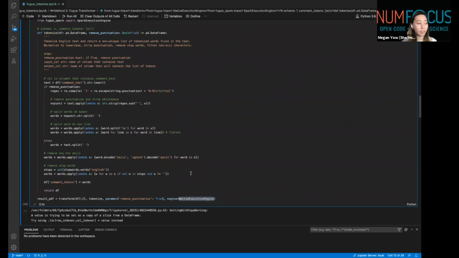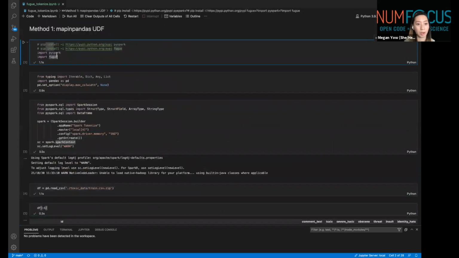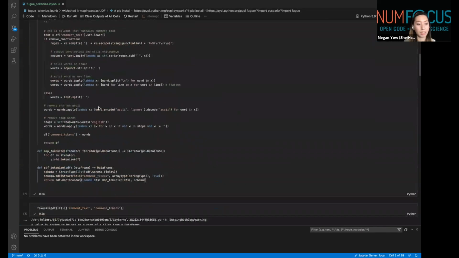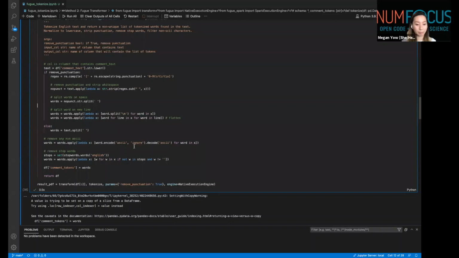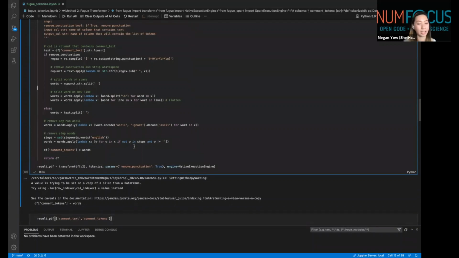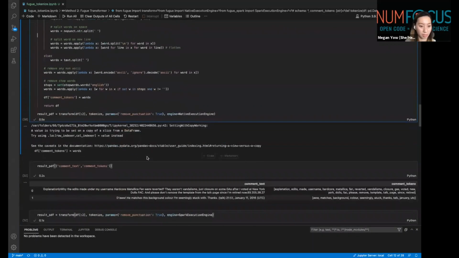And as a developer, that's really nice because I don't have to worry too much about installing a JVM on my local machine, or installing Spark on my local machine. I don't even have to install PySpark on my machine in order for the second method. I'll actually explain how PySpark works in a second in my presentation as well.